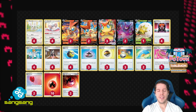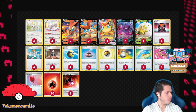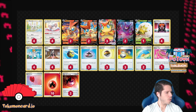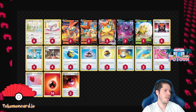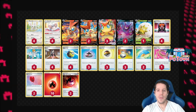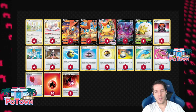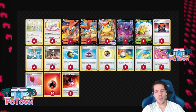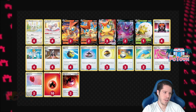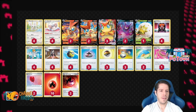So it's the first place list by Stefan W. Let me open it up right here. Not Stephen, Stefan W. Victini VMAX list, super consistent with the split of Victinis, the 4-3 line, and the 4-4 Cinccino, making sure that you can access what you need. The Fan of Waves being important to get rid of coding energies and other special energies that are seeing a ton of play in this metagame for sure.